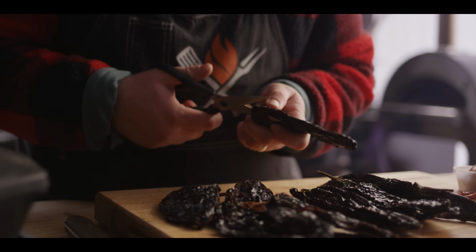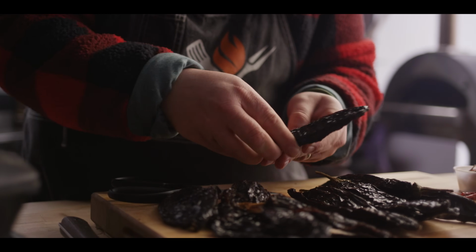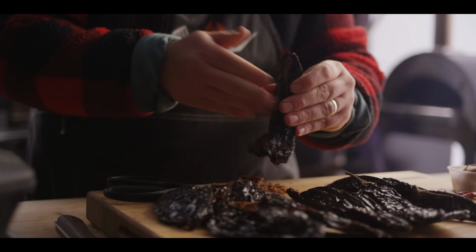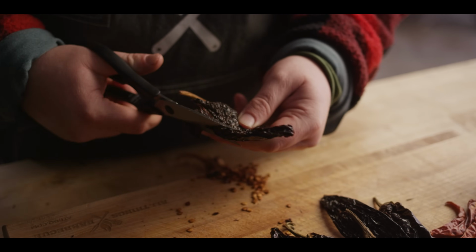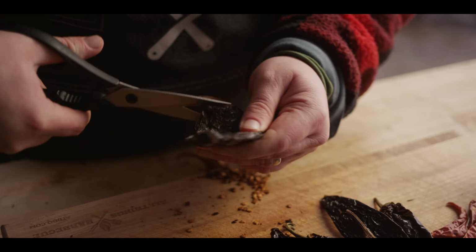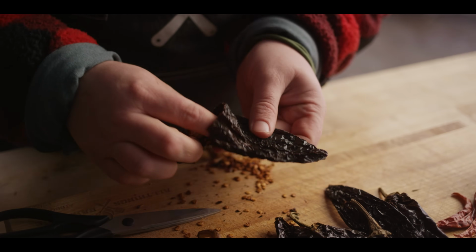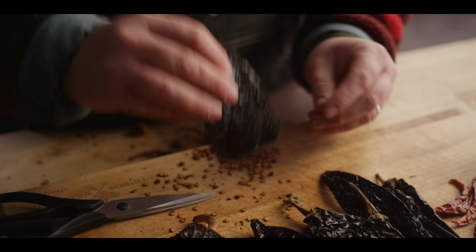Now with these chilies, I just want to cut into these so that I can remove the stem and the seeds before we get to toasting and rehydrating these. So I'm going to work my way through all of these chilies, well specifically our anchos and our pasillas. The arbol will probably just go in as is.